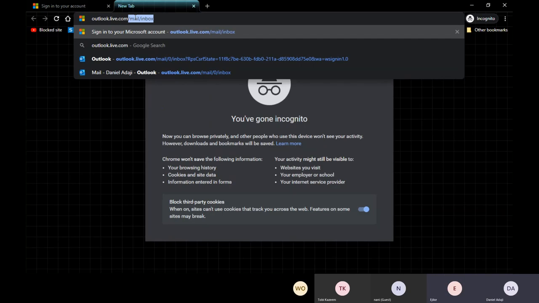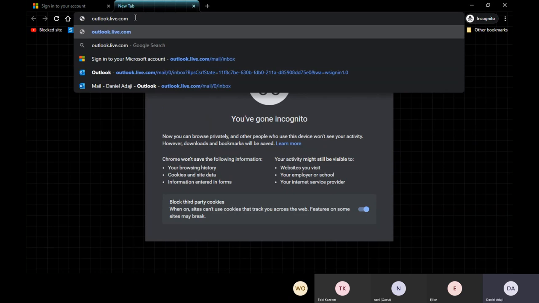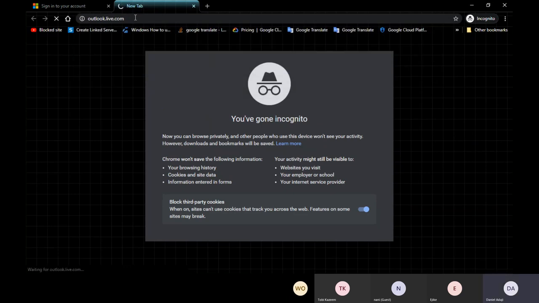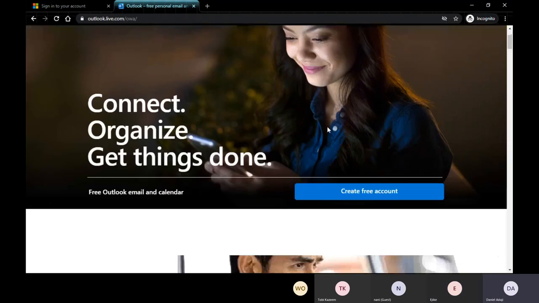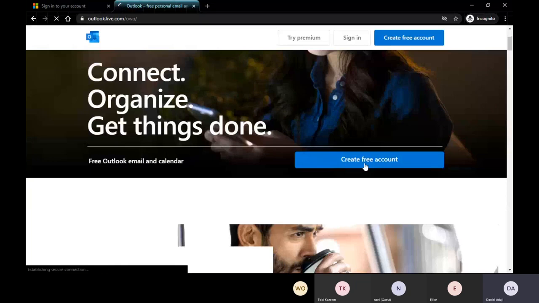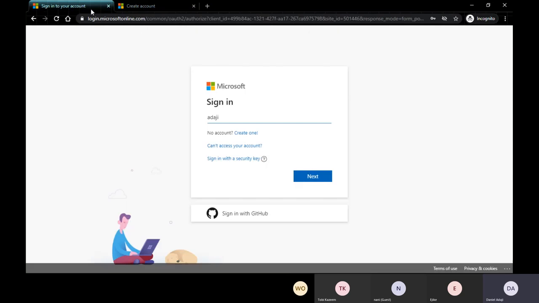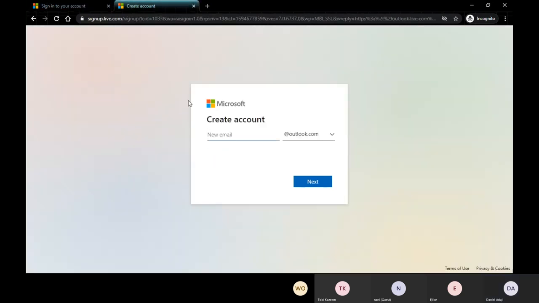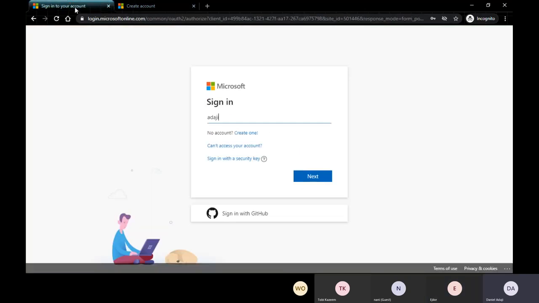When you go to outlook.live.com, it brings you to the page here where you can create a free Outlook account that you can use to access your benefits here.